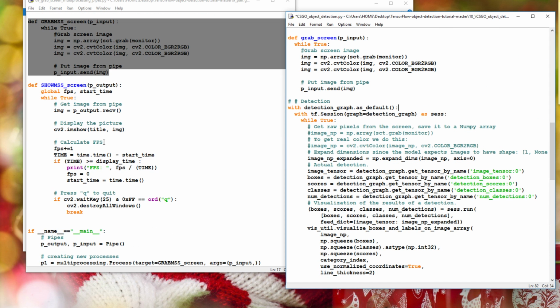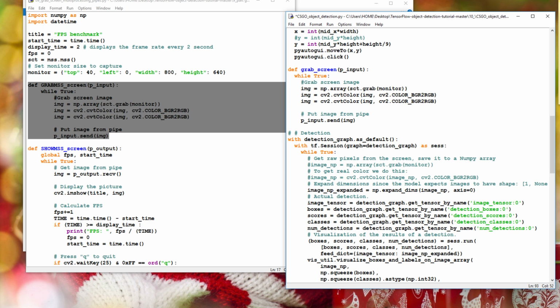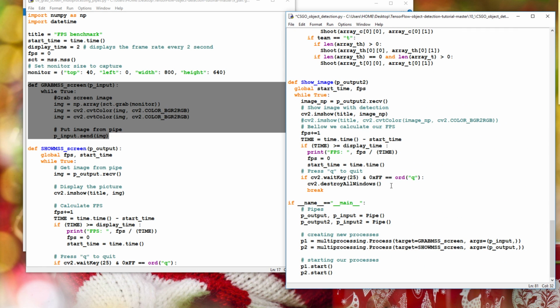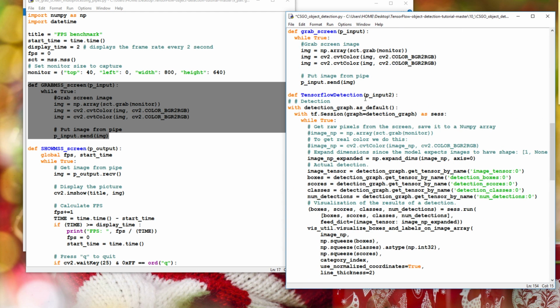What I'll call this code is, okay, I'll call it define TensorFlow detection. And we'll use input for the second pipe, and we need output from the first pipe.